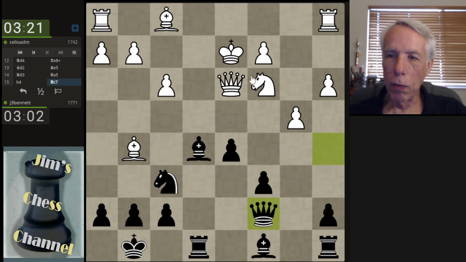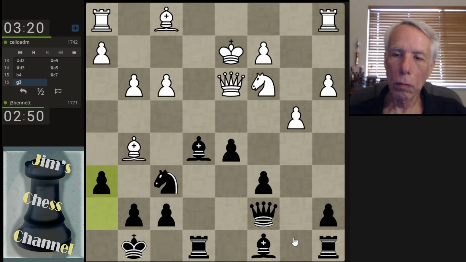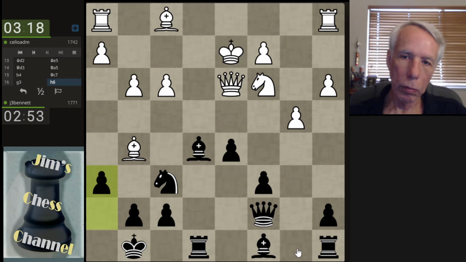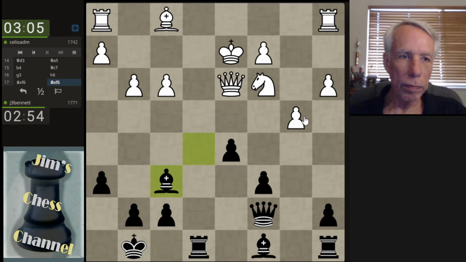I wanted to get my queen away from his knight's attack and also keep my knight unpinned. That's what I was starting to say, is I want to keep his knight unpinned. So I can move the knight now. Let's kick his bishop first. There, he had to give up. He gave up the pin. Now let's see what we can do to weaken his king side here.